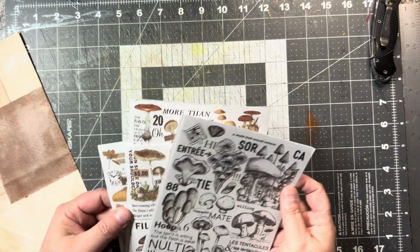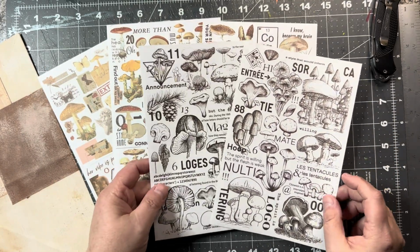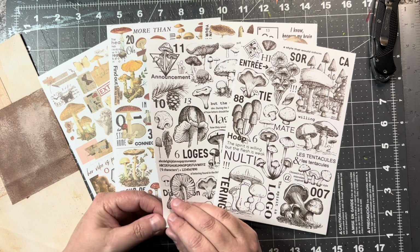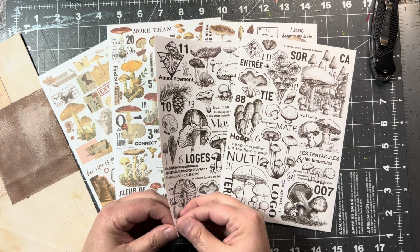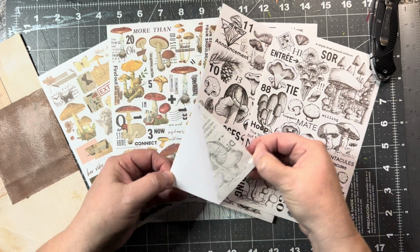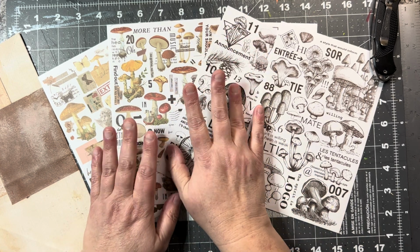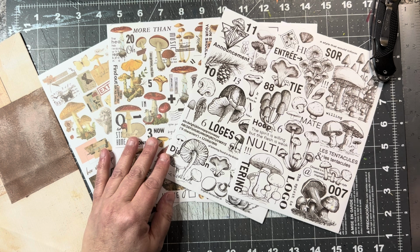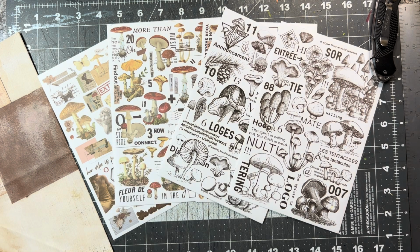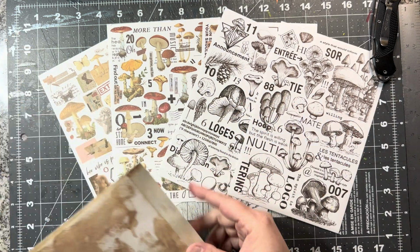I have these here. They are sticker sheets. And I say they're sticker sheets, I got them at Shein or AliExpress or something like that, thinking they were individual stickers. But they're not. They're big sticker sheets. And so my thought process was, ooh, what am I going to do with these? But I think what I'm going to do with them is create some tag backgrounds. Now, whether or not I'll use these in the wetlands, I don't know yet.